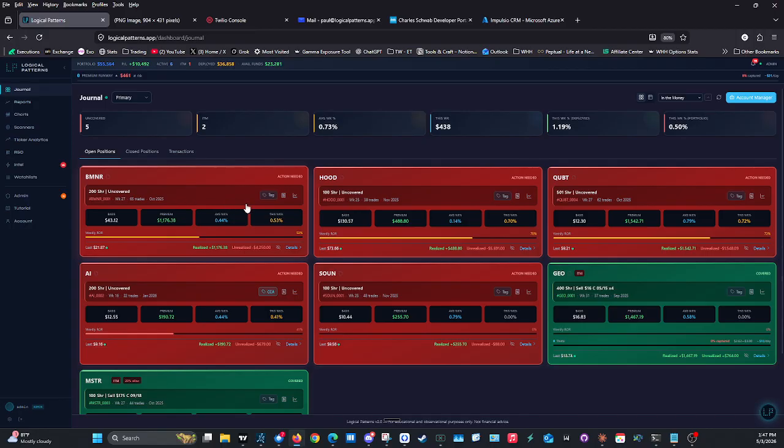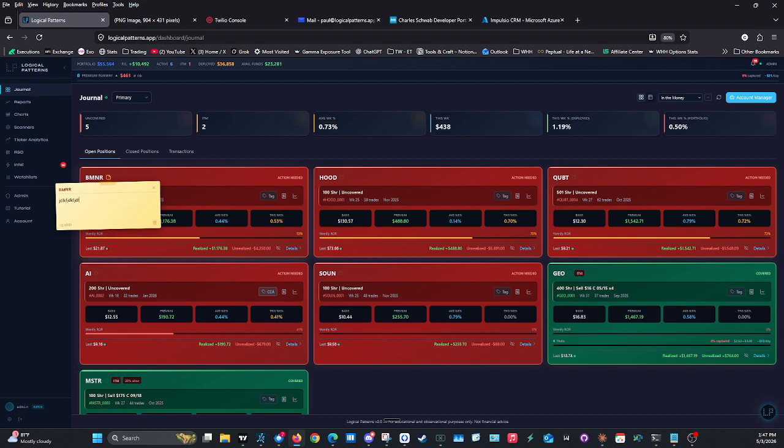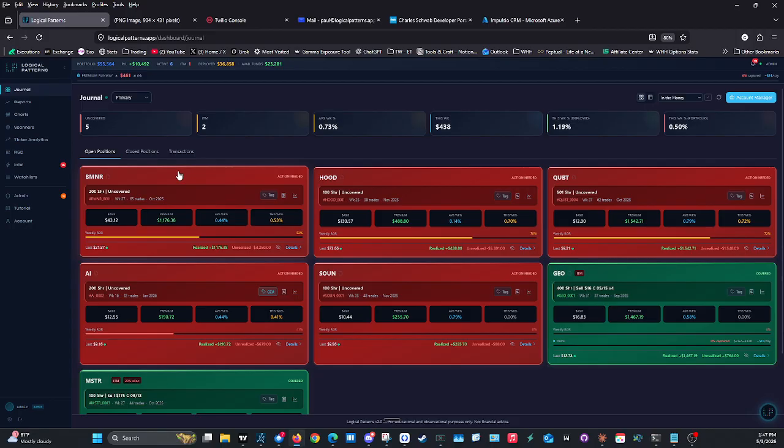Okay, let's talk about the cards for a second. The cards have had a bunch of additions. First off, right here, there's a little box next to the ticker. This is a note field, and you can put whatever you want in here, and it persists. The genesis of that was Dee's, because he had a process where he would write notes about tickers when he did research on Sundays. So I thought, how do I make it so that he doesn't have to write that stuff down and everything can just be here?